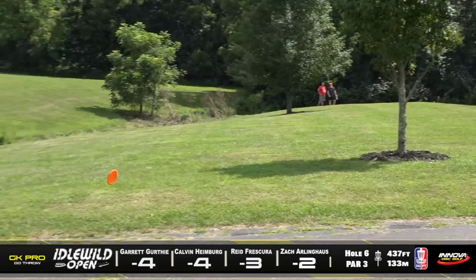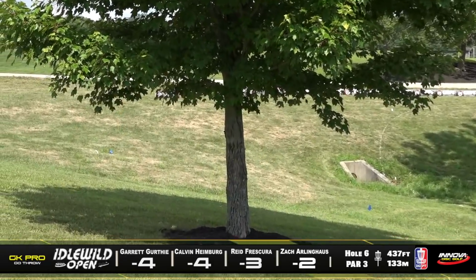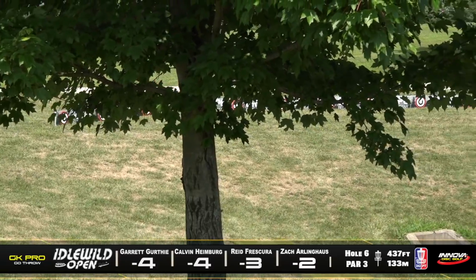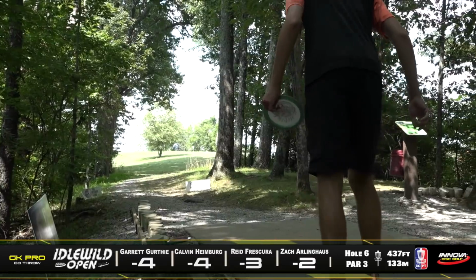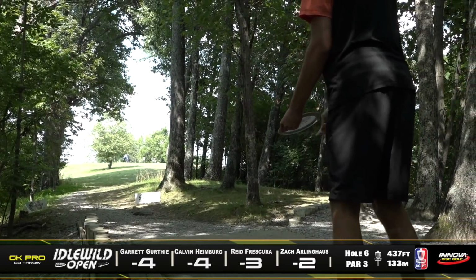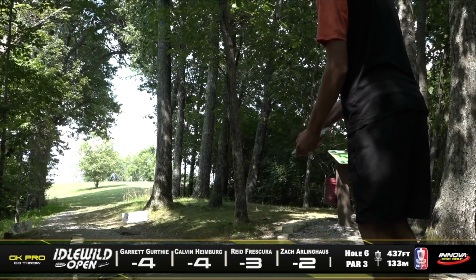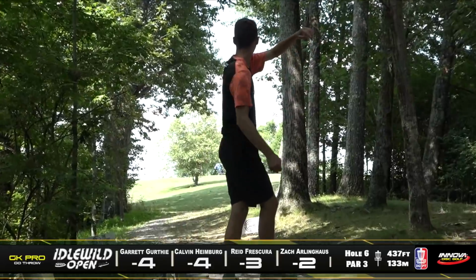I love the roller. That's turned over, or not turned over quite enough, but the thing about the roller is even when they do that, places. Where is that going? That's crossing the road. It did. I mean, he went through the tree and still had enough spin. Yeah, that was not at all what he was looking for, and he's still inside circle 2. So the roller plays really well for this hole.